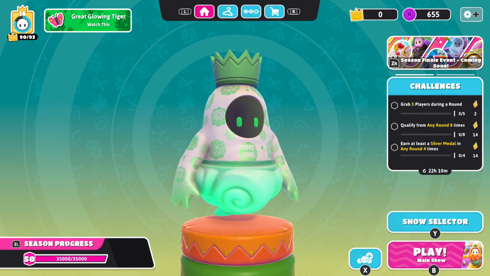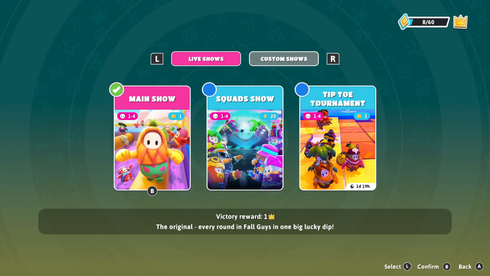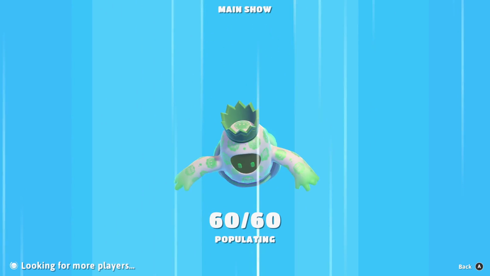Now it's time to jump in and play a game. From your home screen, go to the show selector and select which shows you're interested in playing. You need to select each one, but you can leave it open to chance and select as many as you want. Whichever mode pops up first, that's the mode you'll fall into. Press play, and you will be dropped into a game in no time.